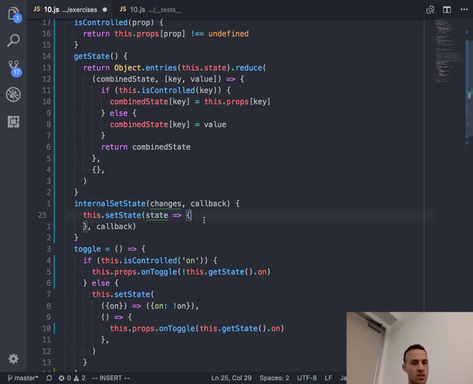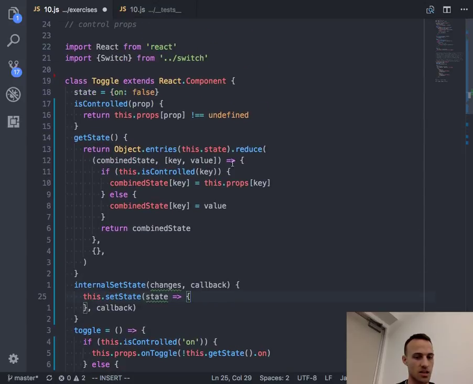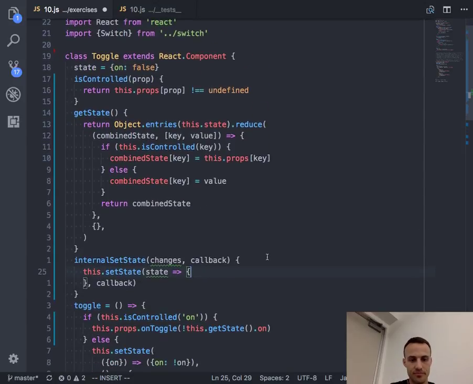But there are a couple of things we have to do to get to that point in a generic way that would work regardless of how much state you have.